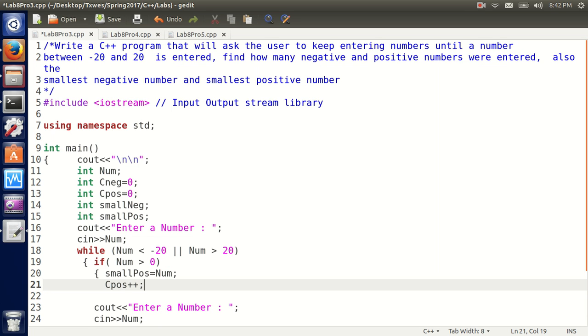So if I get here a 5 and then I get a 2, 2 is greater than 0.